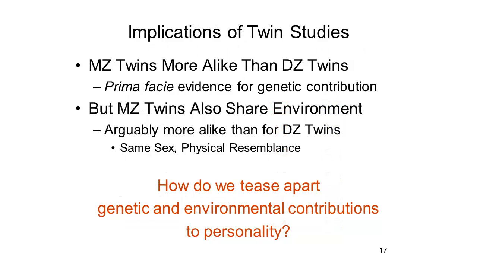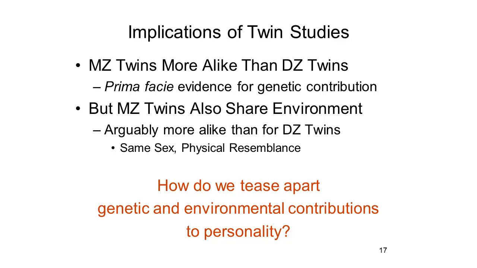But if you think about it, data of the sort that I've just shown you doesn't provide wholly convincing evidence that there's even any genetic contribution to personality. Sure, monozygotic twins are more alike than dizygotic twins, and they are genetically identical, but monozygotic twins also share an environment that is arguably, anyway, more alike than it is for dizygotic twins. After all, monozygotic twins are of the same sex, and they also resemble each other physically. So it wouldn't be surprising to discover that monozygotic twins are treated more similarly than dizygotic twins are.